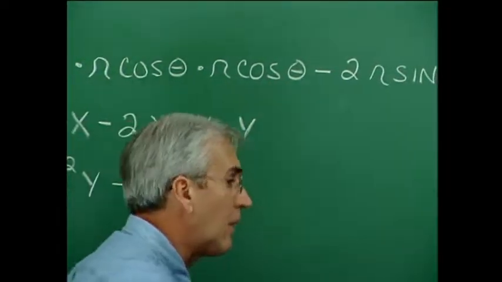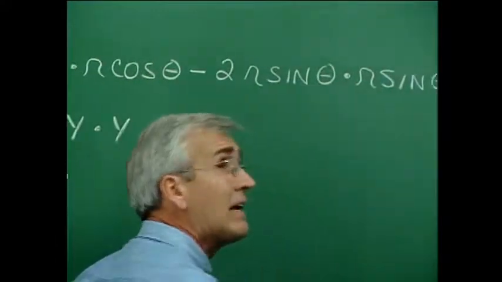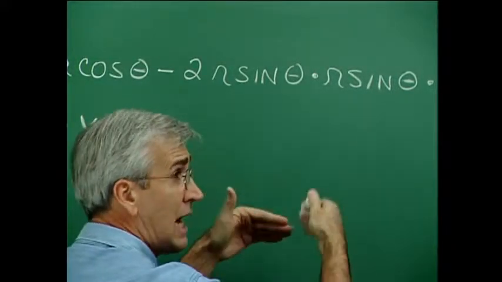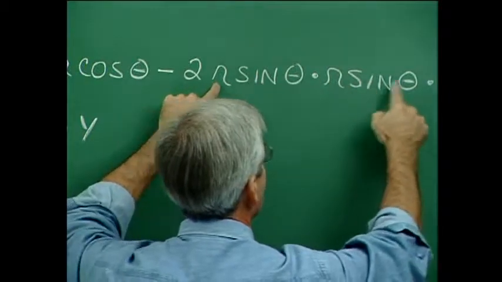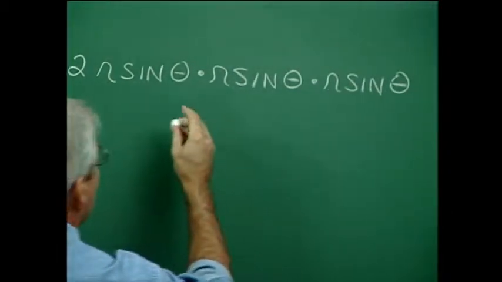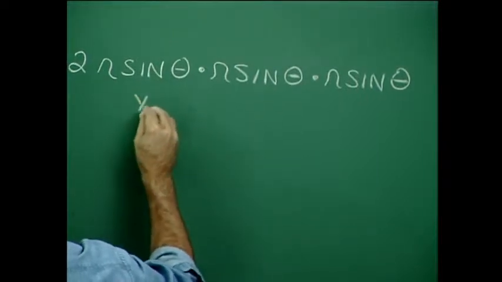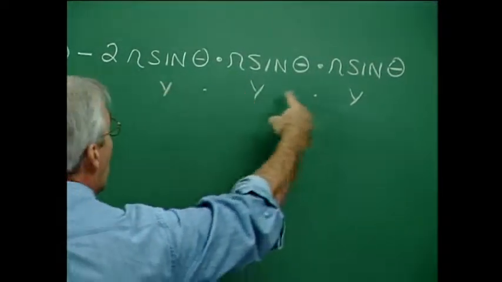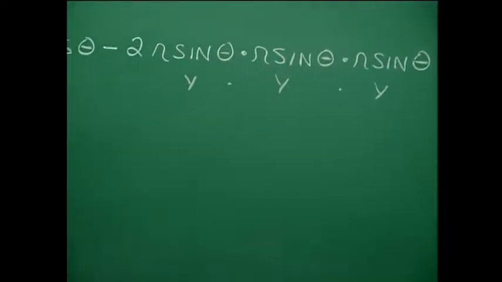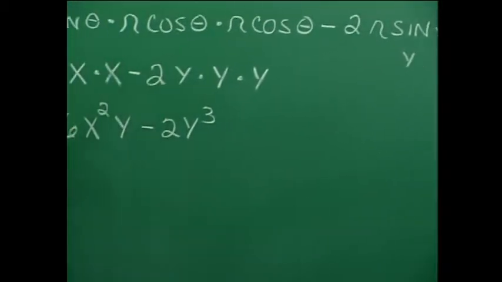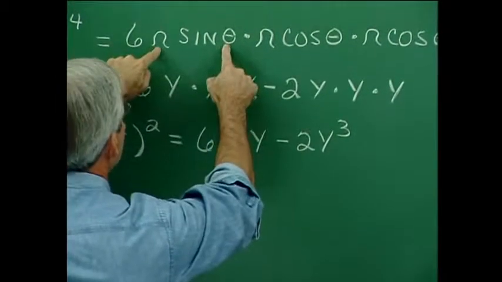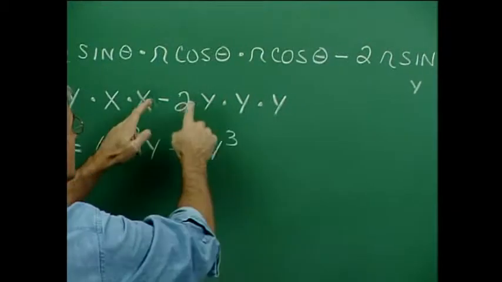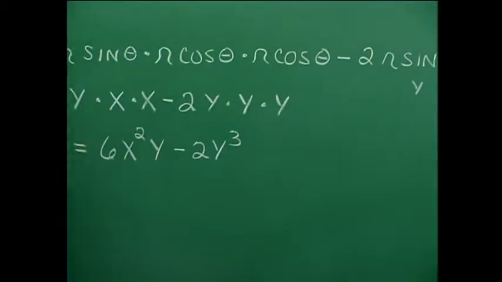And now in my last term, I'm walking over here, we go. The last term, I have 3 factors of r that I'm now distributing through the 3 sine theta factors. So r sine theta, r sine theta, r sine theta. Now r sine theta is simply y, so this is going to be replaced with a y factor, a y factor, a y factor. See, that's the idea. So we're going to have minus 2y cubed right here. But let's make the replacement, and just for emphasis now, I'm just making the replacement of letters in here. So r sine theta, y, r cosine theta, x, r cosine theta, another x, and then the minus 2 and the 3 factors of y from over there just a moment ago.